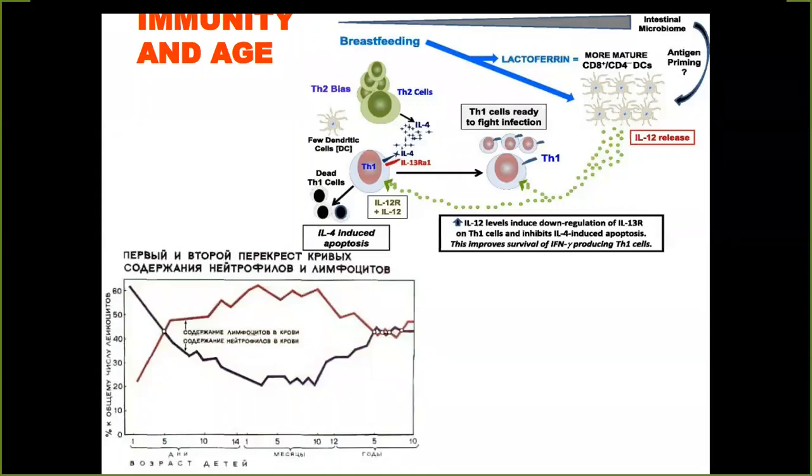In children, maturation of white blood cells comes with specific periods. You may find in this slide that 5 days after birth, there is a dramatically increased amount of lymphocytes in the baby's blood, and it is needed for a faster increase in activity of the immune system and faster maturation of growing lymphocytes. The baby's body produces a much larger amount of these lymphocytes, but the speed of maturation of lymphocytes decreases after 5 years old.